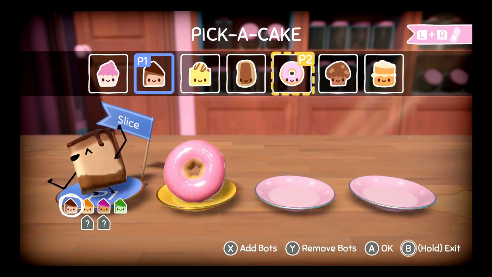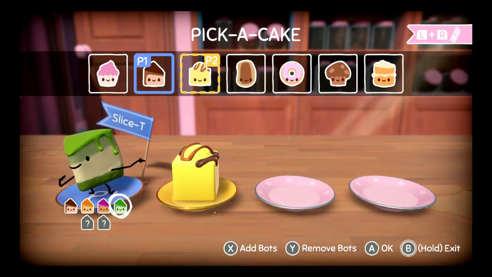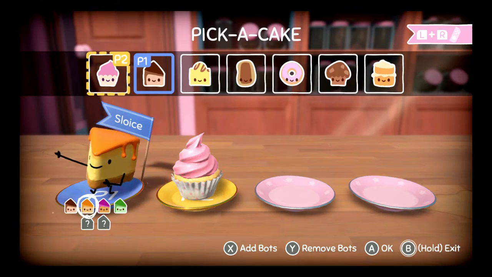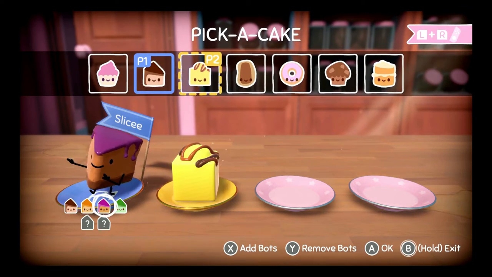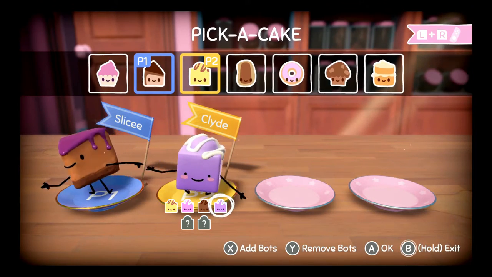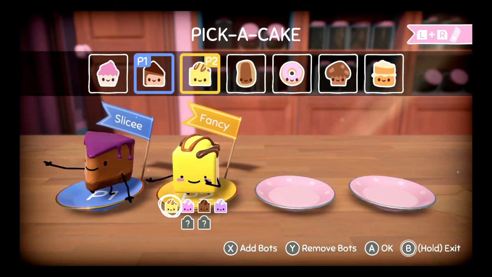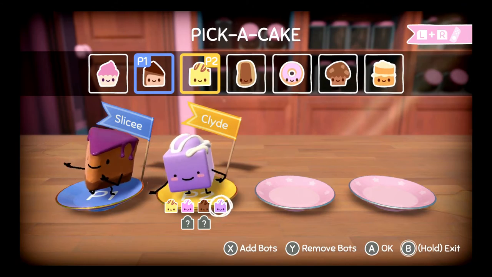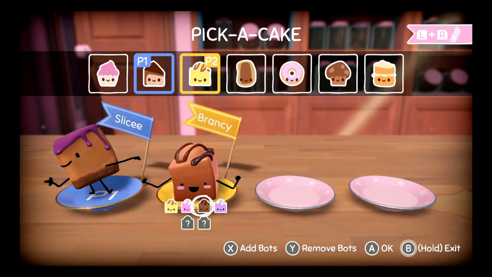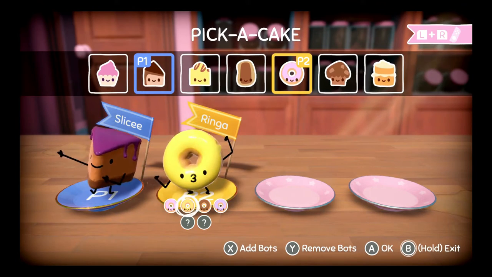Where's the pancake? Your sliced tea. Slice! Yo, it's slice! Fancy. Oh, that's funny. That's a Pac-Man reference. Oh, man, that was great. Oh, if the cake was orange too, it'd be even better. Clyde is pink. Clyde's a pink one.